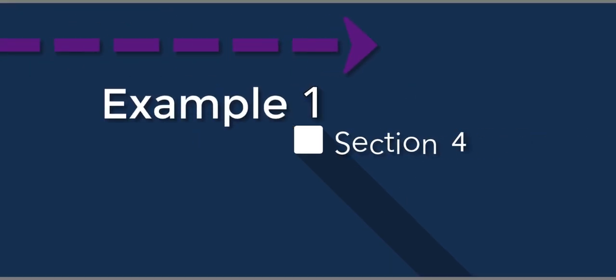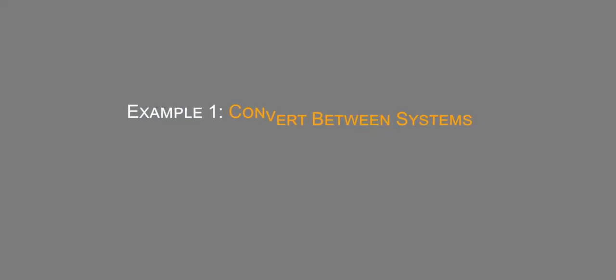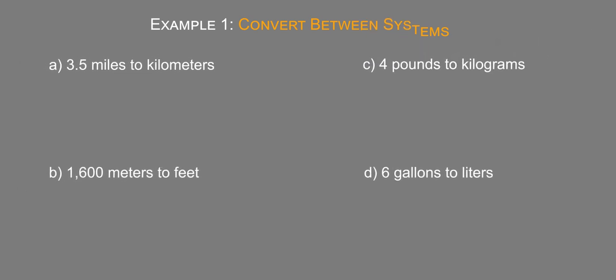In this section, we're taking what we've learned in the past few sections with adding, subtracting, and mainly multiplying fractions and mixed numbers, and we're applying it to converting between measurement systems. If you haven't already, turn to page 320 of your textbook and copy down the conversion chart on that page, with length, weight and mass, and capacity conversions going from the English system to the metric system.